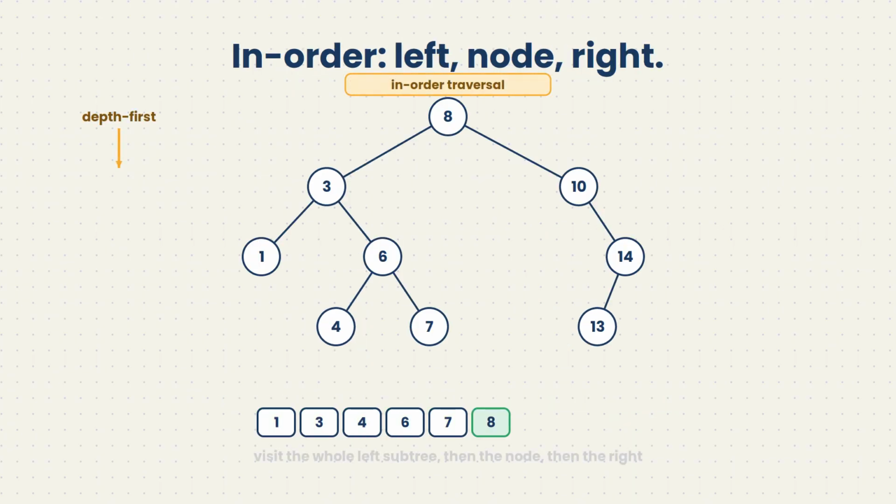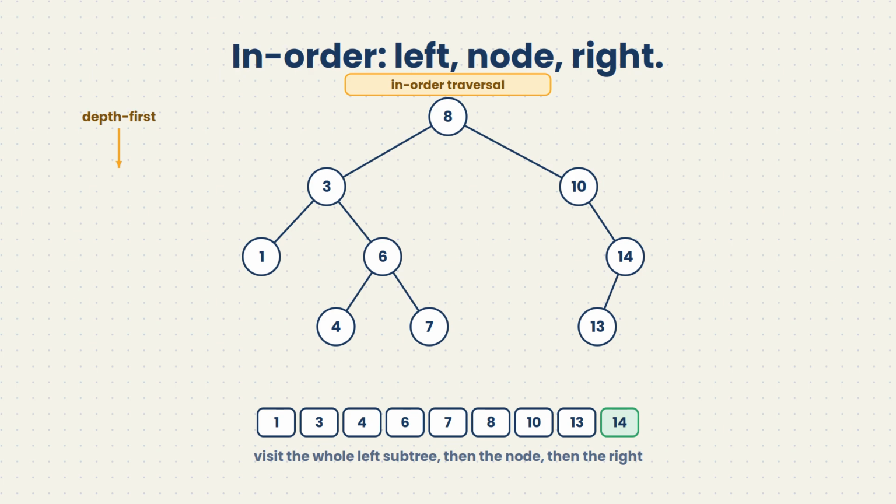To use a tree, you often need to visit every node. Down a line, you'd just walk end to end. But a tree branches, so there's more than one order. Two families. Depth first dives down a branch before backing up. Breadth first sweeps across level by level.